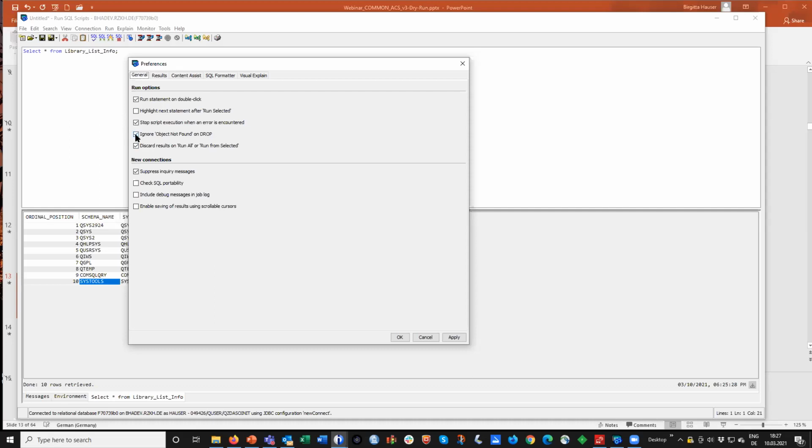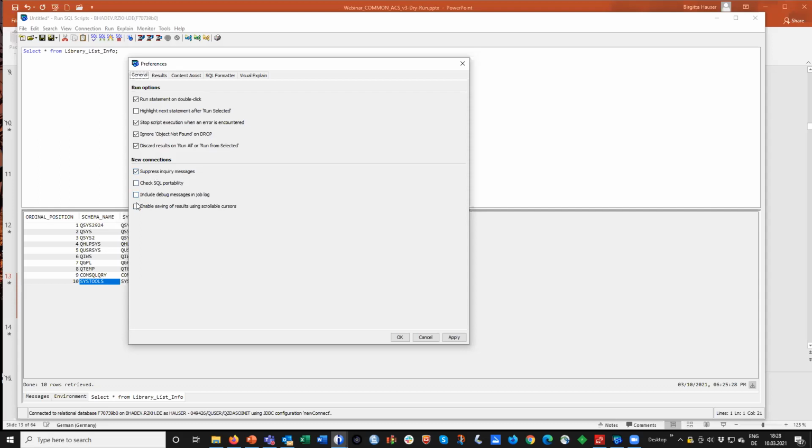So I set this option, so it will ignore it. And this is one thing I also like to set. If I run a complete SQL script with hundreds of select statements, with run all or run from selected, then it just runs them, but does not display the result.